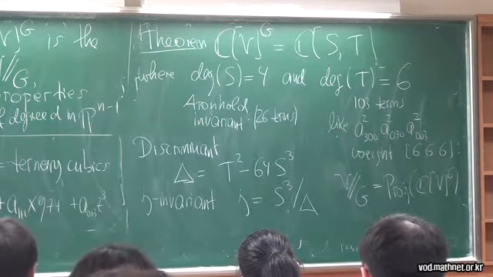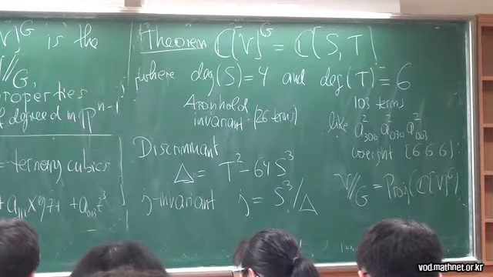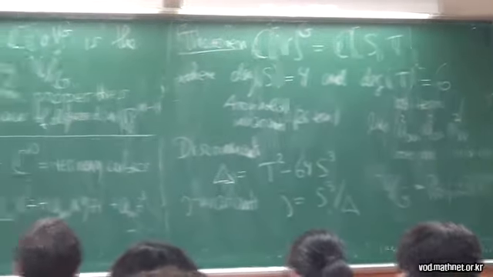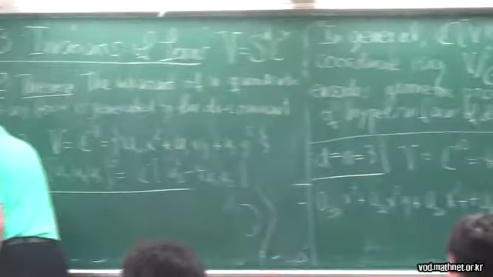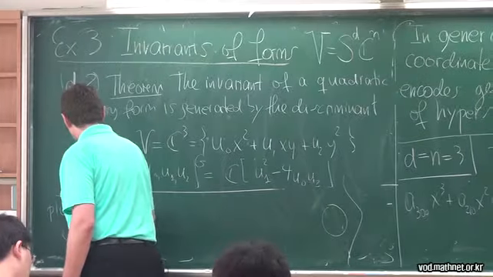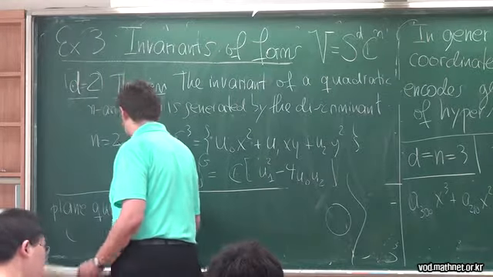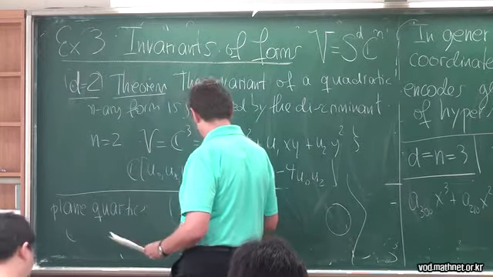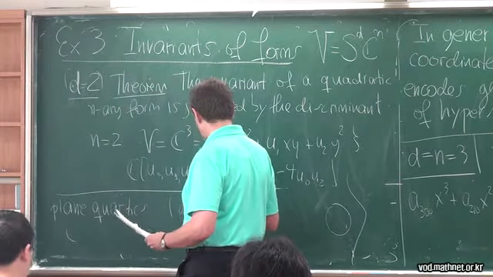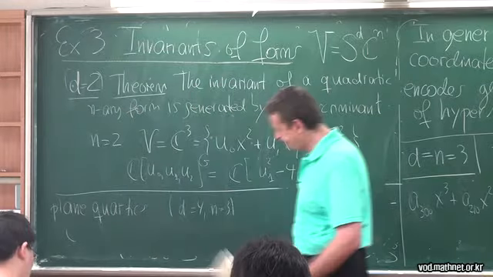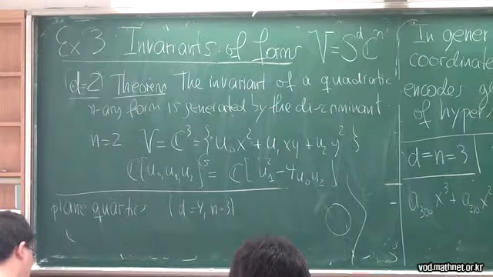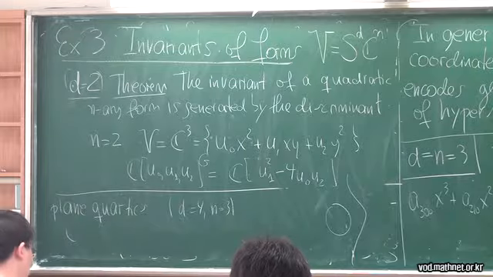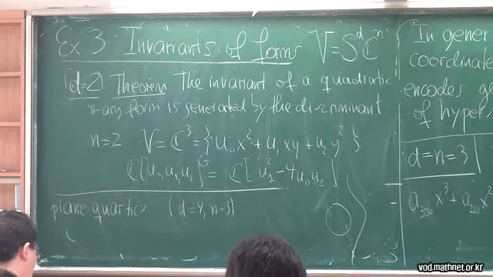Now you can study other moduli spaces. Two examples that are nice to study are plane quartics. That would be the case d equals 4 and n equals 3. These are plane quartic curves. There's a finite list of invariants on the web. It's big.